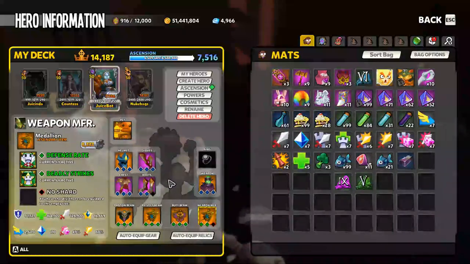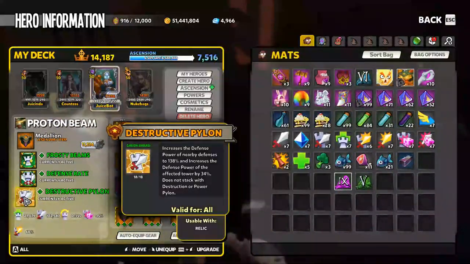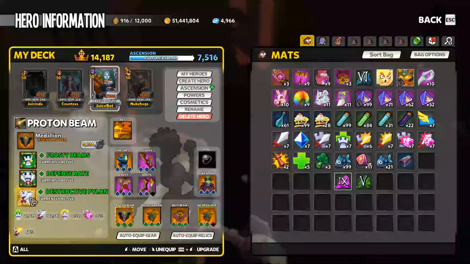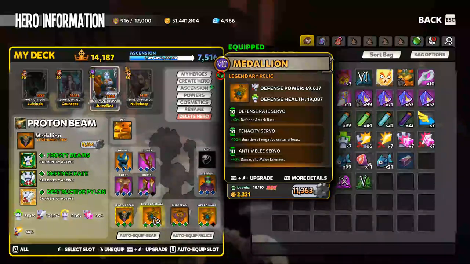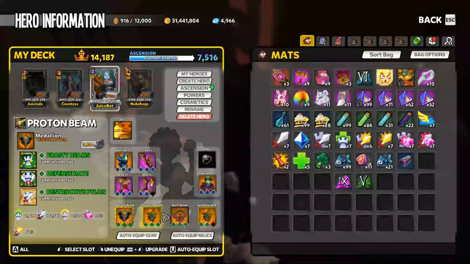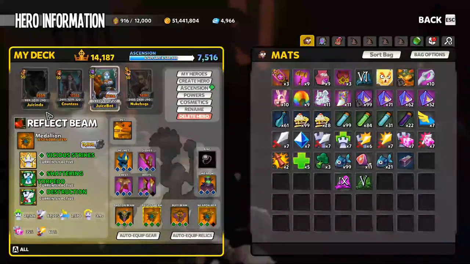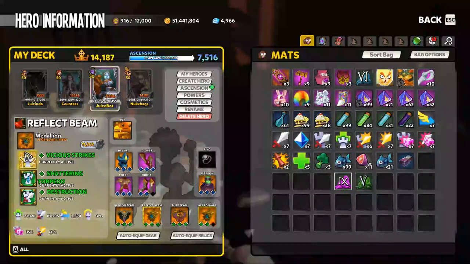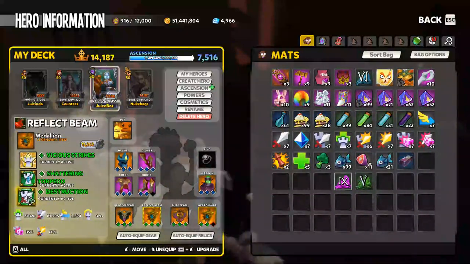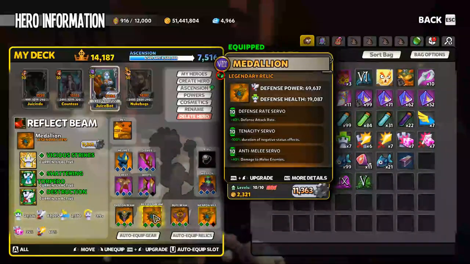Now, we're going to be using some proton beams, regular old proton setup. I've got Destructive Pylon on there, although it will go unused at this point. The main thing here is we're getting poison damage. We're going to get a little earth damage from Shattering Torpedo on Reflect Beams. I've got Vicious on there. Remember, you don't have to upgrade your Vicious all the way to hit max range. And then just a Destruction Shard as, you know, why not get a little extra damage.